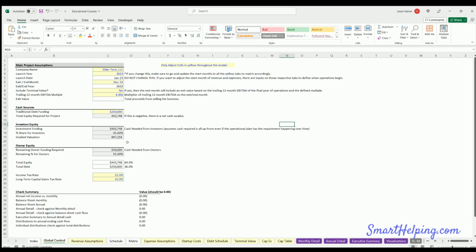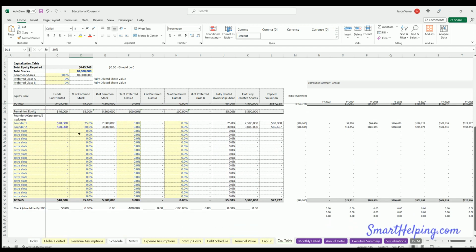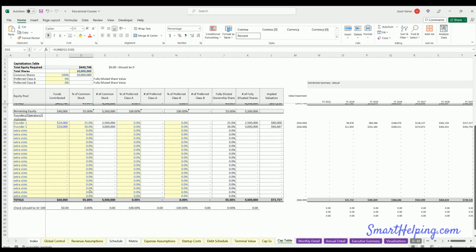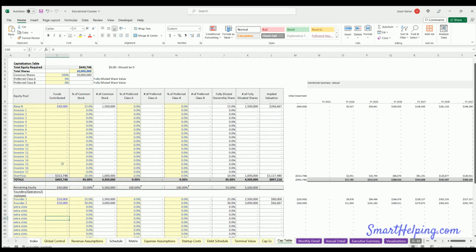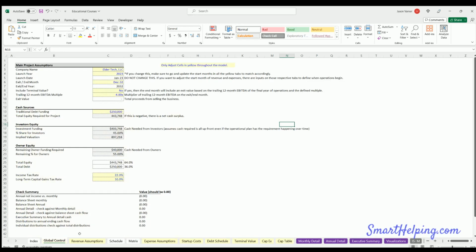Investor equity, owner equity, these values will come from the cap table over here. You can fill in investments you're getting from people or raises you're doing, the percentage of shares they're getting. You want to make sure the totals of this plus this always equals 100%. So here in this case, we got 45% coming from all the outside investors, 55% from insiders, and that equals 100. Same with equity contributed. And the overflow, this is just going to show you how much equity is required after you put in all the numbers for your different investors here against the minimum equity requirement of the project. Okay, so we've got that set up.